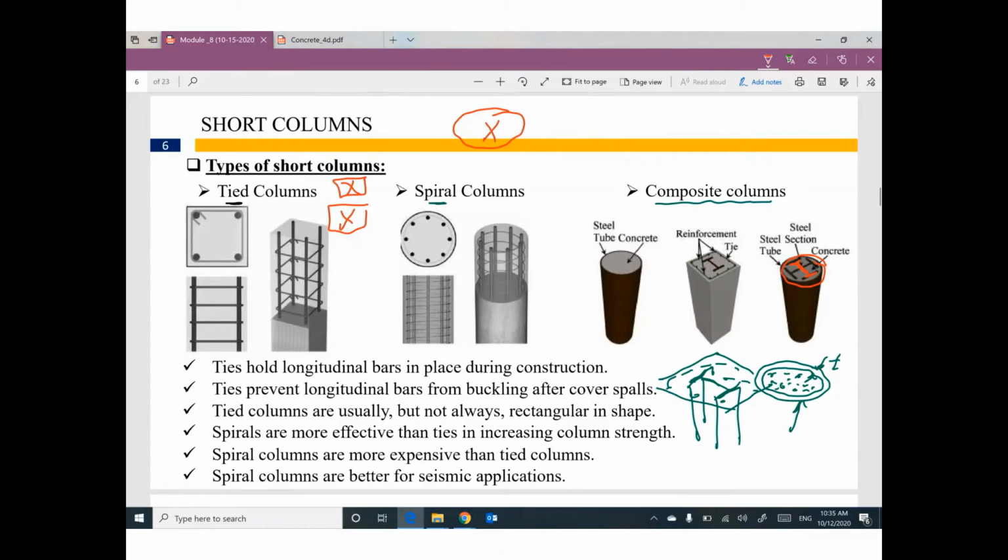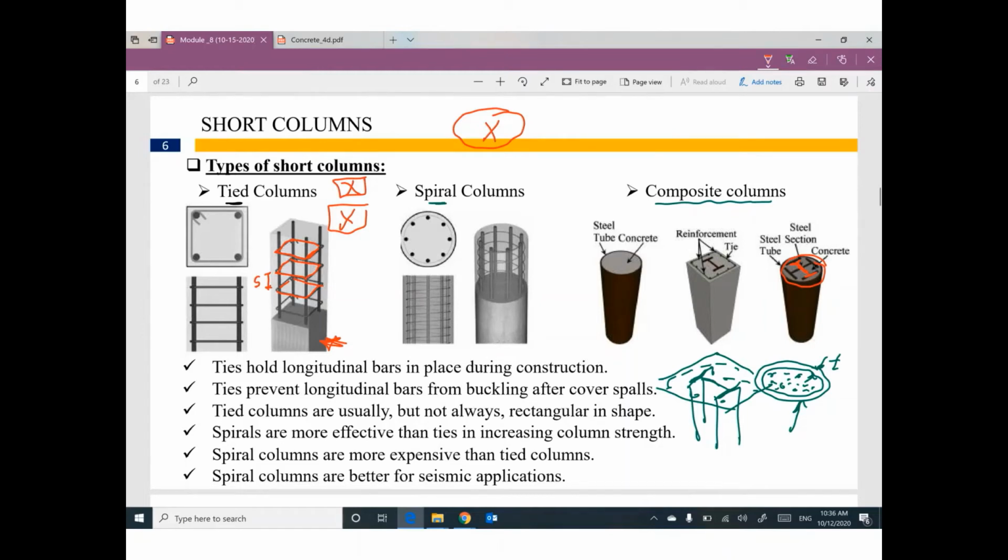Can you watch this photo, please? Your stirrups in this column look like a square or rectangle. And we have another stirrup, and another one, and we have a spacing in between. That means they are separate. Each stirrup has no connection between it and the next one. Separate. So we can call it a tied column.